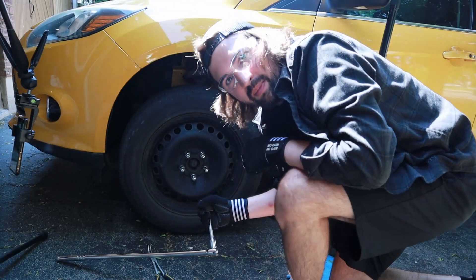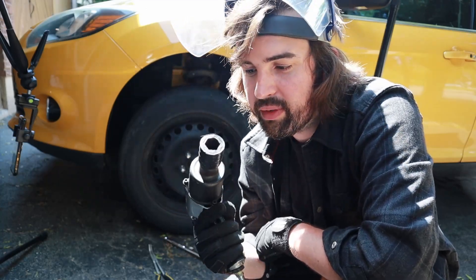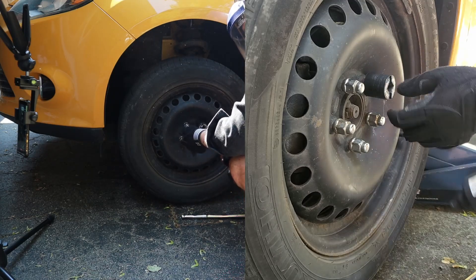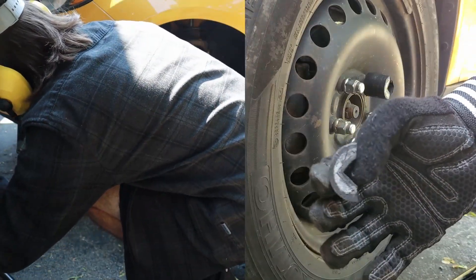It just deformed — didn't do it, it just spun. So that's about as high as I think it'll go. I'm a little disappointed I didn't get to try out the impact wrench, but I want to have some fun, so let's use the nylon carbon fiber one from before. I've torqued them all down to 100 pound-feet and I'm just going to pretend I'm a NASCAR pit crew and go as fast as I can. The PEEK socket did really well — it managed to remove a lug nut torqued down to 100 pound-feet and got close to removing the one at 120. It felt like it just failed at the last second.